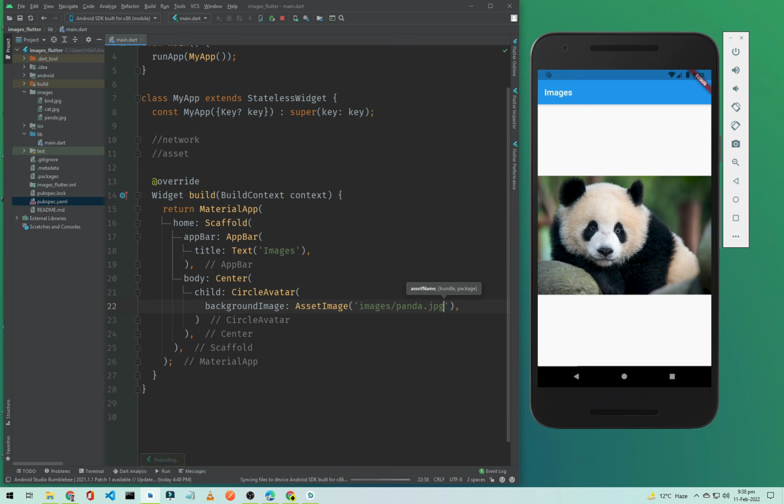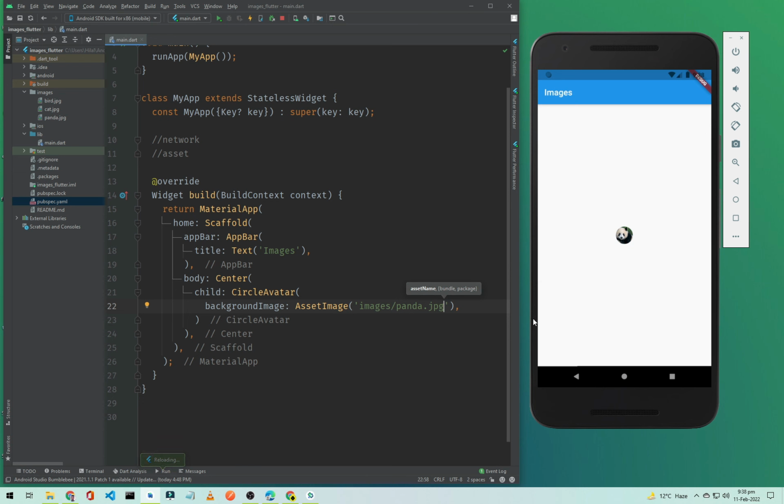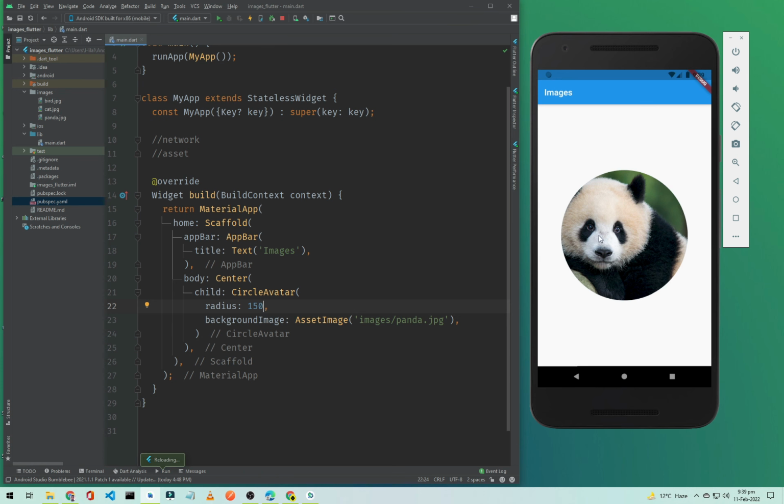Now if I save this, as you can see here, we have a circular image of a panda, but it is too small. To enlarge the size, simply type radius and I will set it to 150. Now we have a cute panda inside a circular avatar. That's how you can make your image circular in your Flutter application.